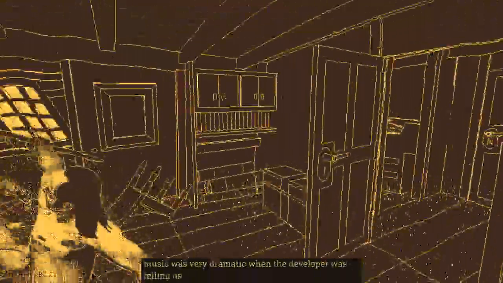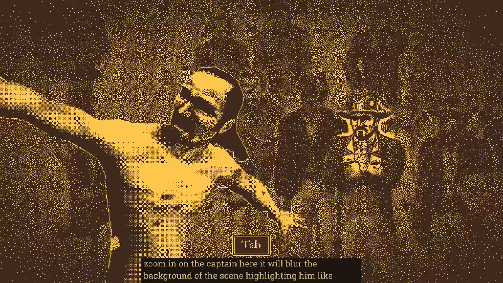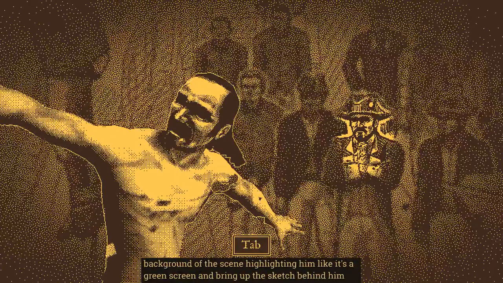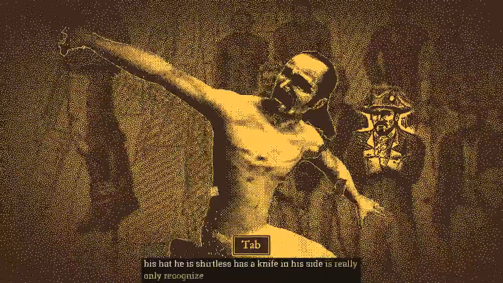You're right, the music was very dramatic when the developer was telling us how difficult it was going to be. I've also just, now going back into the scene, received a prompt here to press E to zoom in on a person. If I zoom in on the captain here, it will blur the background of the scene, highlighting him like it's a green screen, and bring up the sketch behind him, showing who he is in the sketch. Which is helpful because right now he's not wearing his uniform, nor his hat. He is shirtless, has a knife in his side, and is really only recognizable by the mustache.